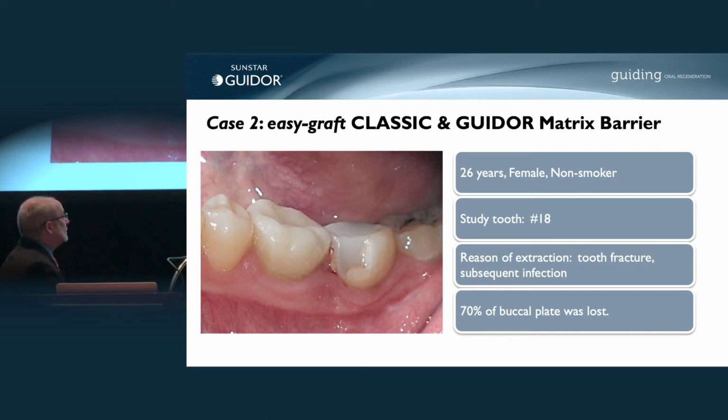Another patient is, and in those cases we picked, of course, patients who didn't have any major medical issues, for the simple reason that we don't want those to affect our results. This is a 26-year-old young lady, non-smoker, no medical problems. And here, tooth number 18 was the fractured tooth and subsequent infection on the buccal aspect. That's why she had 70% of the buccal plate missing.